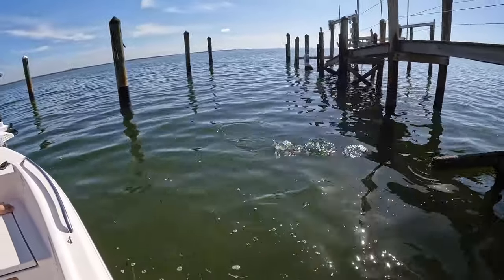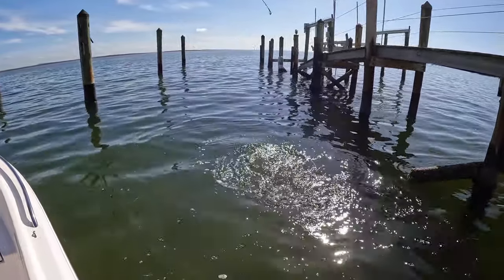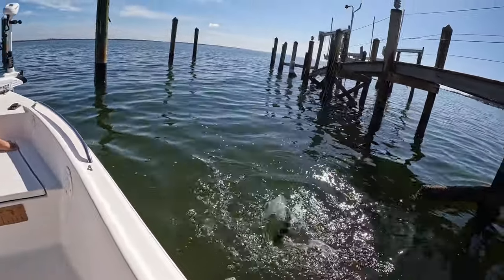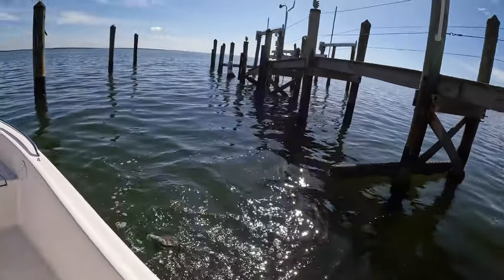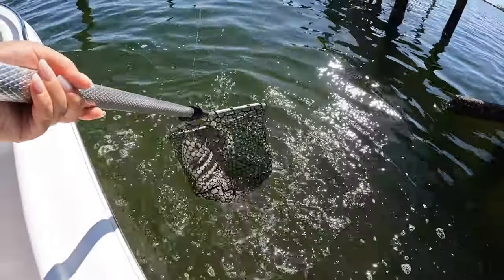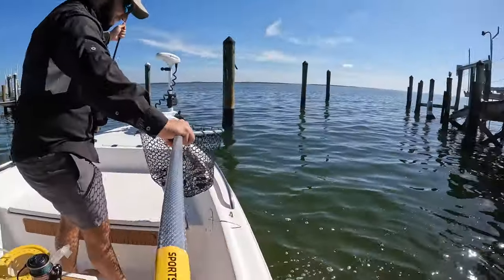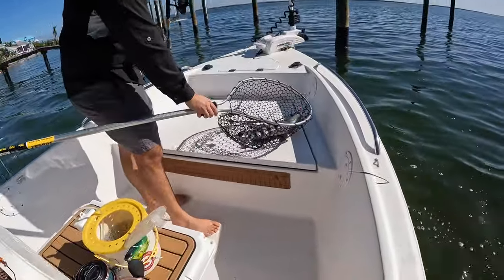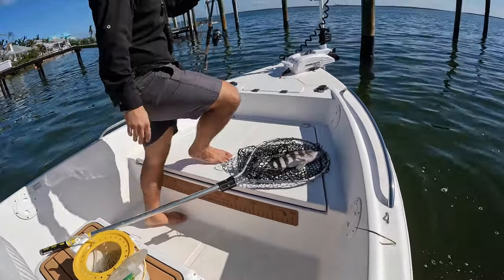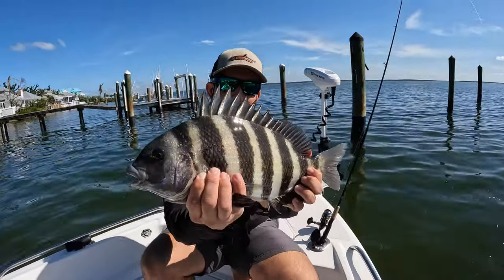Big sheepy, big sheep set. All right, can you get the net this time? Put it behind you. Big sheep set, look at that.